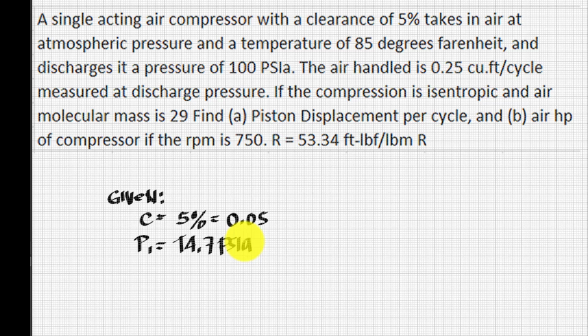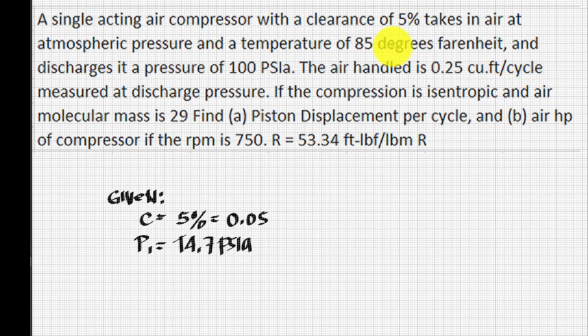Usually, if that is a gauge reading, that will be zero already. But if it is atmospheric pressure, to make it absolute, we're going to add 14.7 psi. So it will be a zero reading in the pressure gauge. So we have your P sub 1, 14.7 psi. I'm using psi here because the problem is more likely in English units.